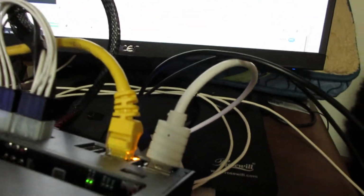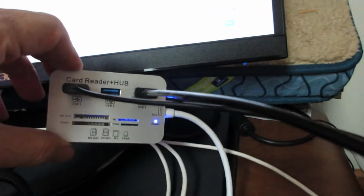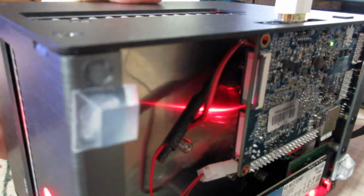If you look at the back, you can see some of the attachments. You see the yellow wire, that's Ethernet. You can see the USB. I have that USB going to a very small extension, which lets me use cards if I want to put in cards. And I'm also doing my mouse and my keyboard with that. Very convenient. And I added larger feet to this. If you look here, you can see that clear foot. Right above it you can see the tiny little round dot. That's the original feet.